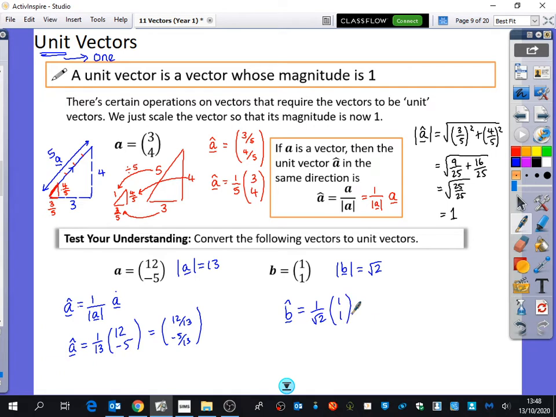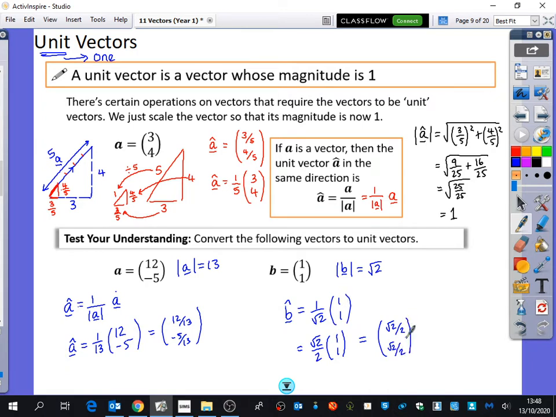If we wanted to do some further manipulation to this, there's probably 2 things we could do. Can anyone suggest one of the 2 things that we could do? Jamil? Good. One of the things we could do is rationalize the denominator. What is 1 over root 2 rationalized? It's root 2 over 2. So this is one of the things I could do. What do you think is another thing I could do? Times by 1. Good. I could also put this scalar inside the vector. So I could say it's (root 2 over 2, root 2 over 2).